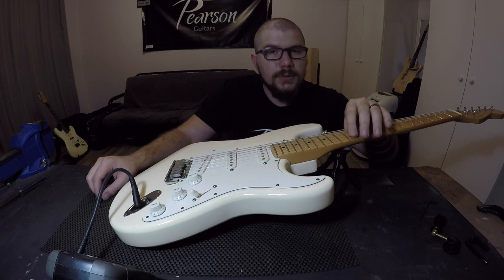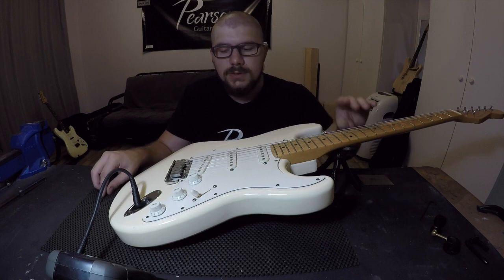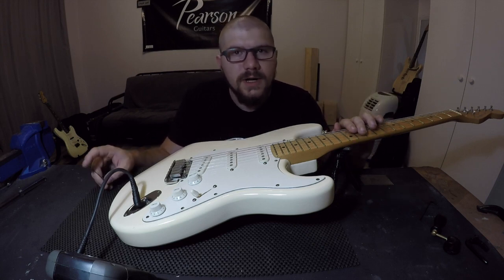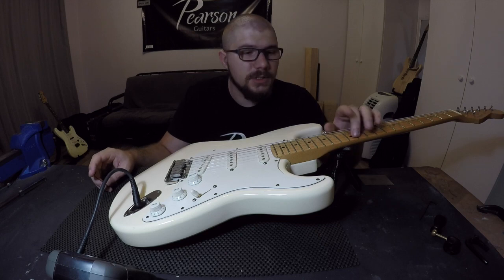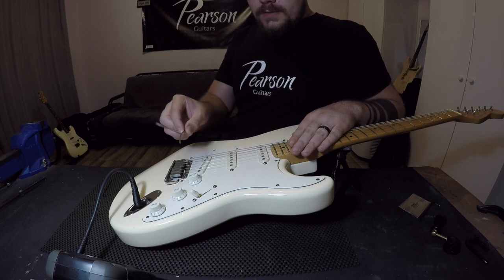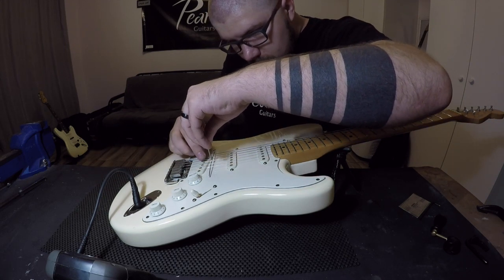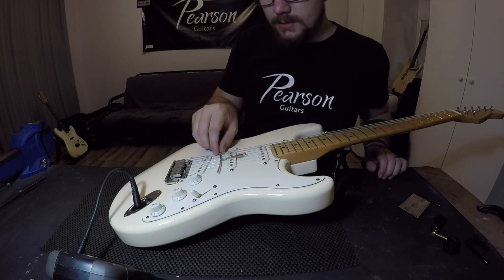The Strat, you don't want to go too low with the falsetto strings, because then if you do a full bend it tends to choke out, so don't go too low on a Strat. If you've got a 12-inch fretboard, then you could probably drop it a bit lower than 1.5, but on a Strat I really wouldn't go lower than 1.5 on the high end side, because you won't be able to bend properly. Now I'm going to use this 9.5 radius gauge, because that's the radius of the fretboard. That's looking good.